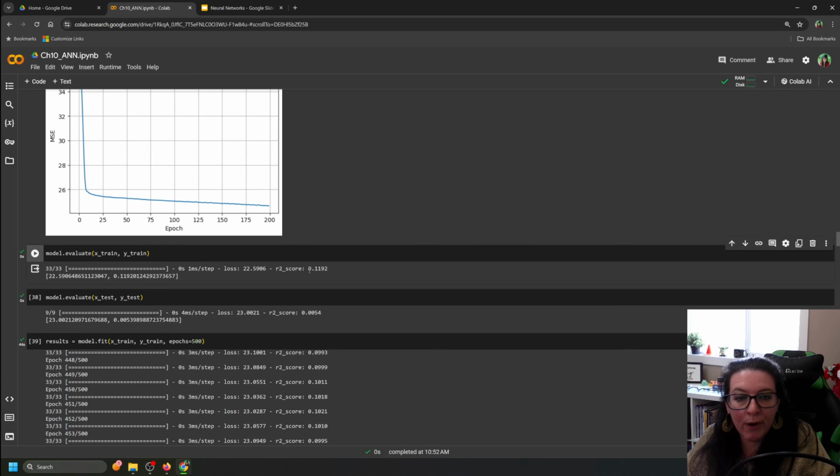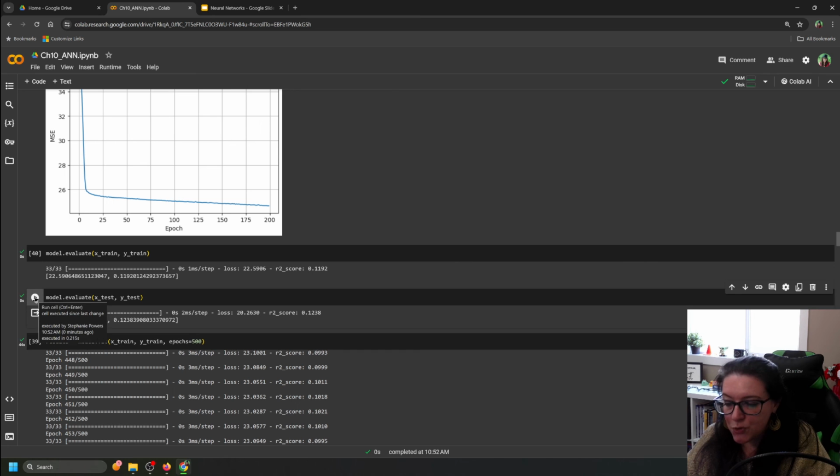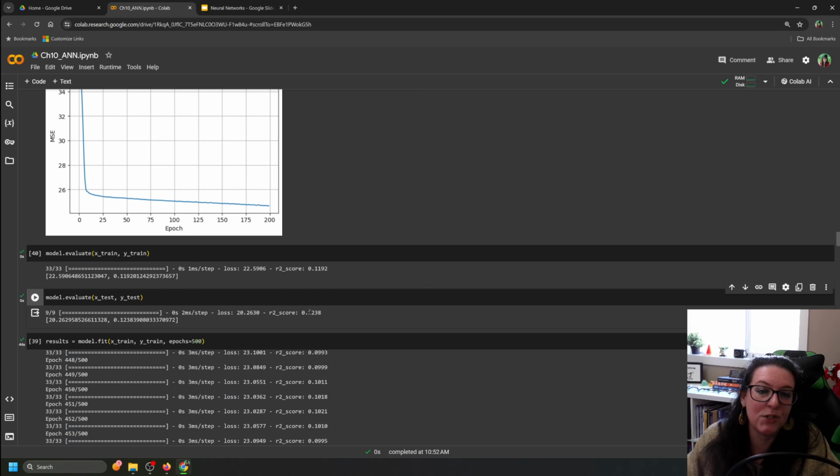So notice we went from 0.04 to 12, and we went from 0.005 to 12. And notice these are a lot closer to each other as well, which is good. We have a much more usable model here. So just by changing the number of times it's gone through, we've already substantially improved this model.